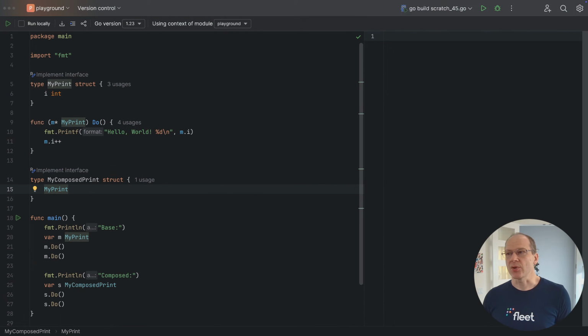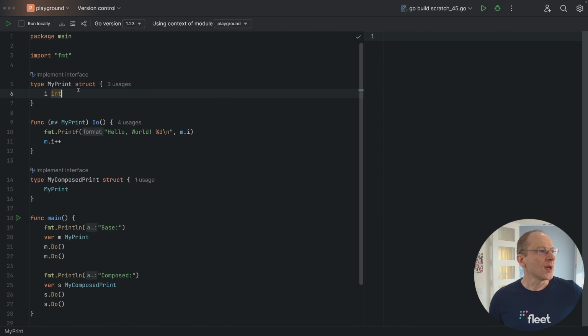As we know, Go does not have classes. It's sometimes called a post-object-oriented programming language. Instead, it has structs and interfaces that can be used to achieve similar functionality. So let's jump into embedded structs.